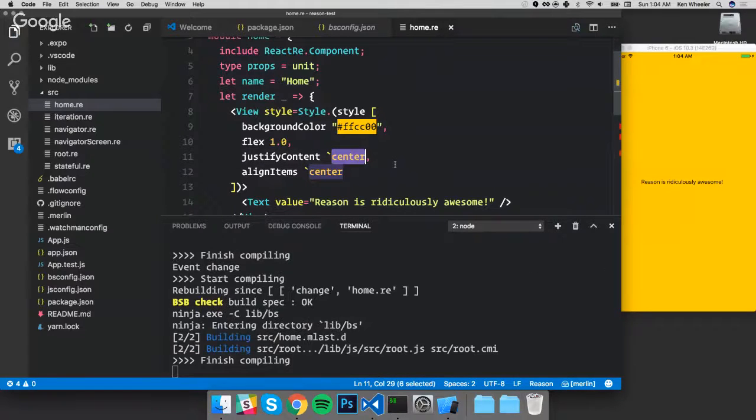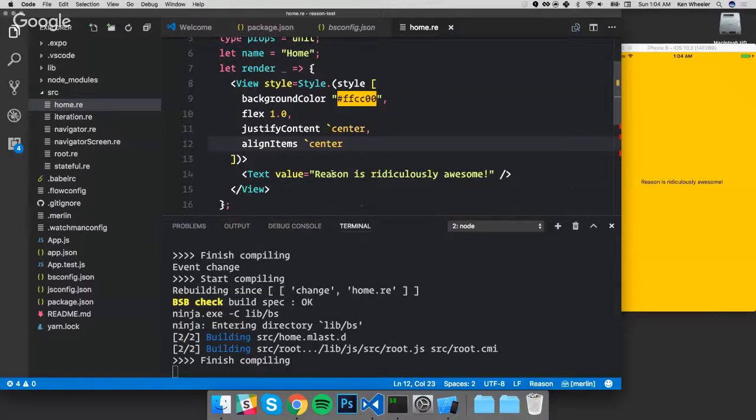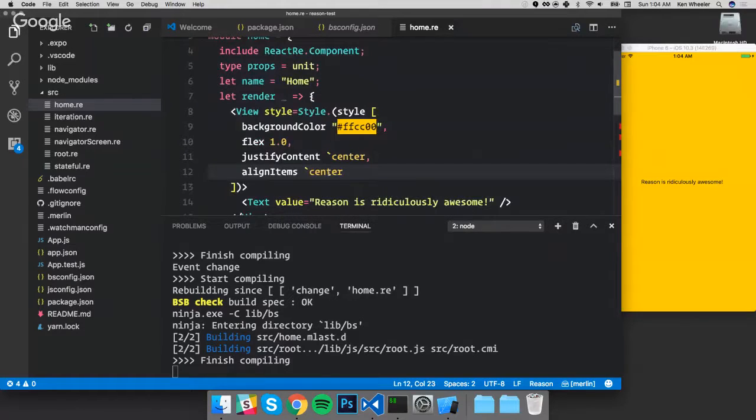So flex end is also in camel casing. Yeah, so everything's camel cased. There's no dashing taking place, and the same applies here for your enums. They're not strings, so anytime you're going to have a dash, you would just camel case it, and you're pretty much good to go.